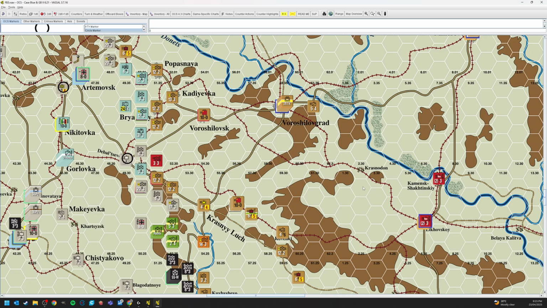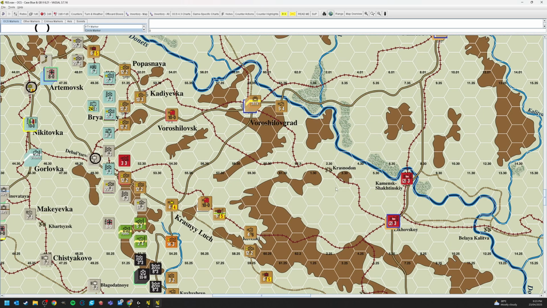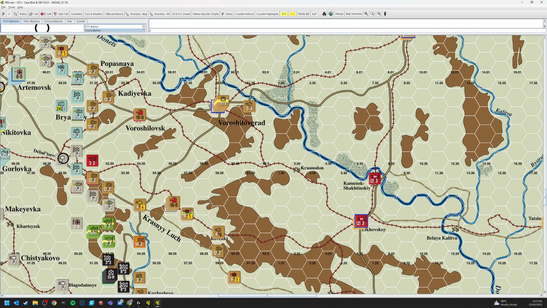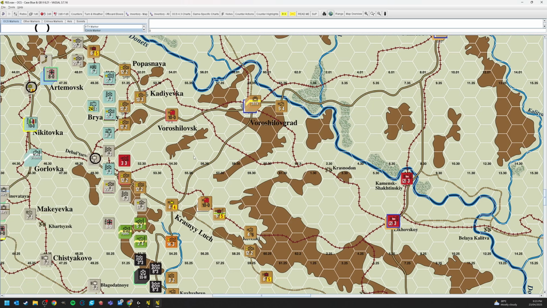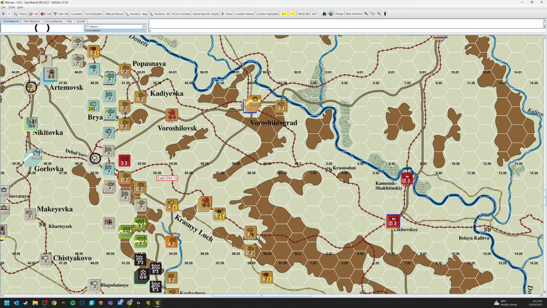I'm going to push east, try and stretch the Russians out so they can't hold everywhere. If they try and defend everywhere, they're going to be weaker. So that's what I'm going to try and do. Stretch out along these rail lines. Okay. With minimal supplies as well.